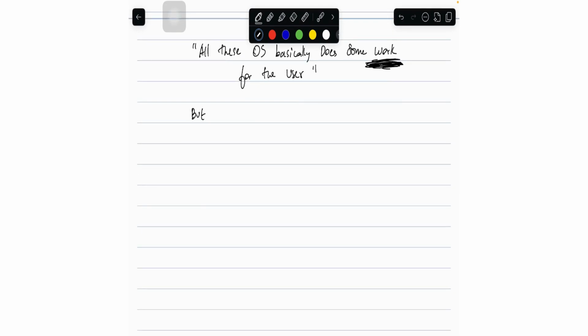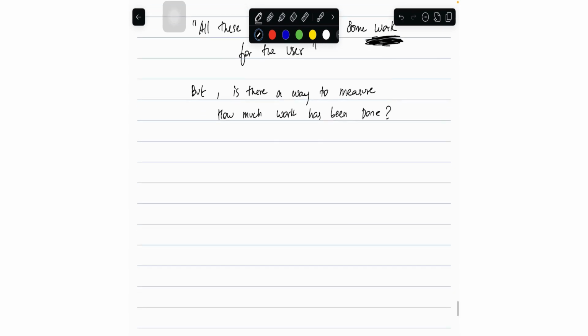But is there a way to measure how much work has been done? Is there a way to measure it? Yes, of course, the answer is yes. And how are we going to do it? With the help of a process. The basic definition of a process is a program in execution.